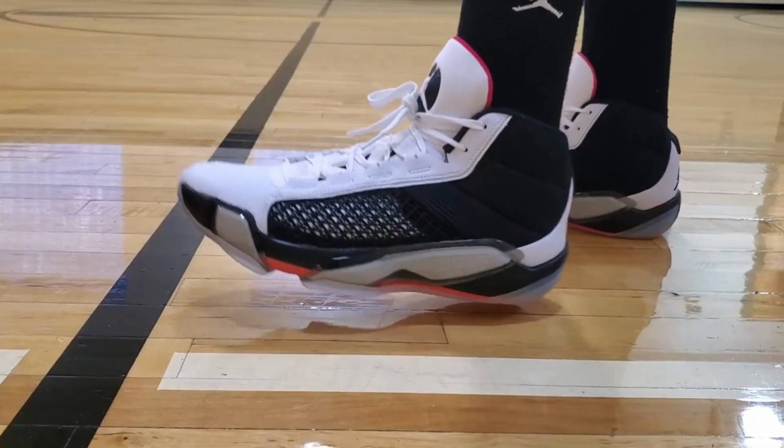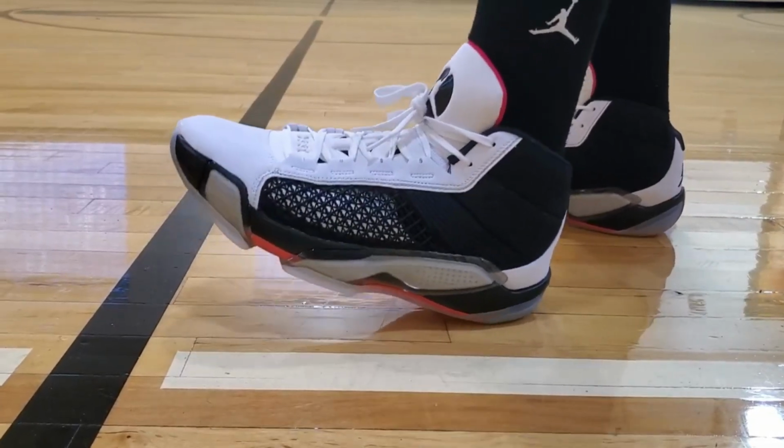Coming in at number 8, I have the Jordan 38s, which features a full-length Zoom Strobel unit along with a Cushline 3.0 midsole with a Formula 23 foam carrier. I found it to be really comfortable, especially when it came to the impact protection. I found it to be nice and forgiving in the back of my foot. There's some compression, so you have a nice feel in the heel, and the heel strikes were actually really nice overall. I also found it to be really springy, so you can get to the next step as well. It's nice and energetic, as well as being comfortable under your foot.